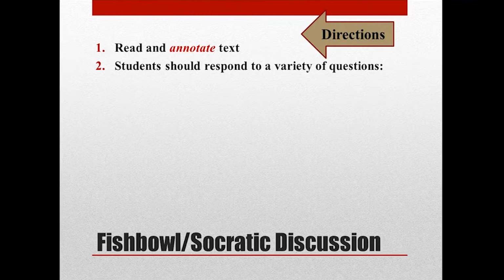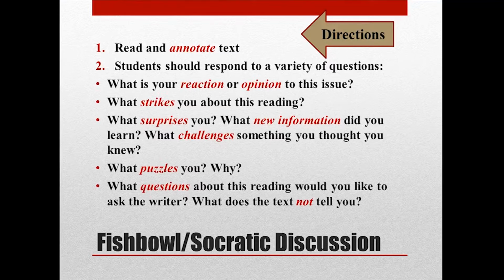Students should read and annotate the text, and they should respond to a variety of questions. For example, what is your reaction? What strikes you about this reading? What surprises you? What new information did you learn? What challenges you about something you thought you knew? Does something puzzle you? What questions would you ask the writer, and what is the text not telling you?